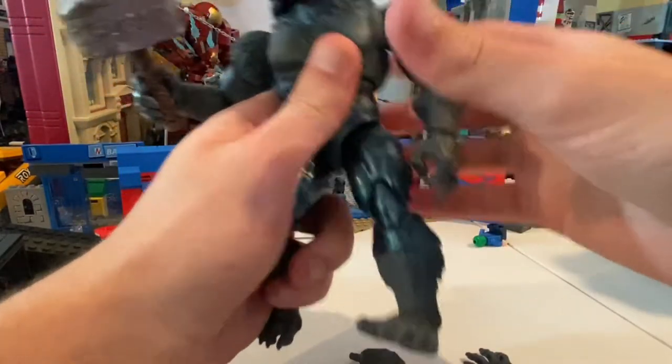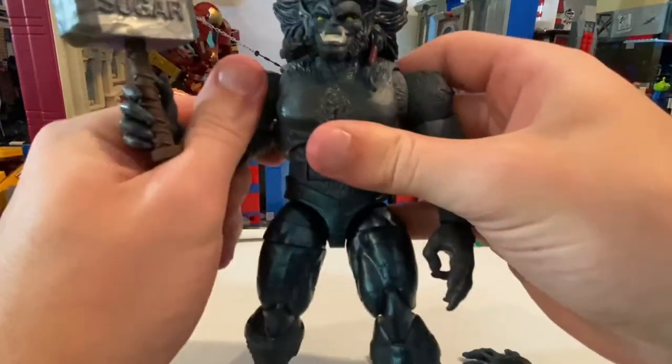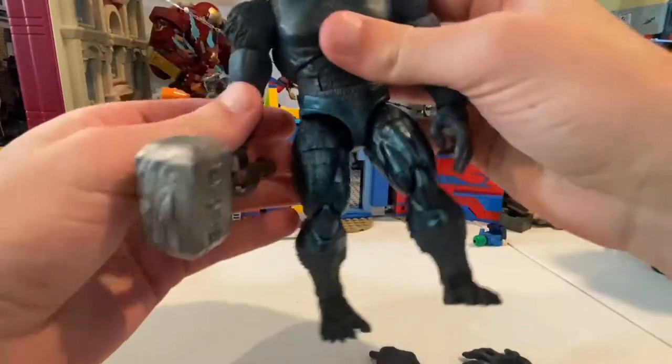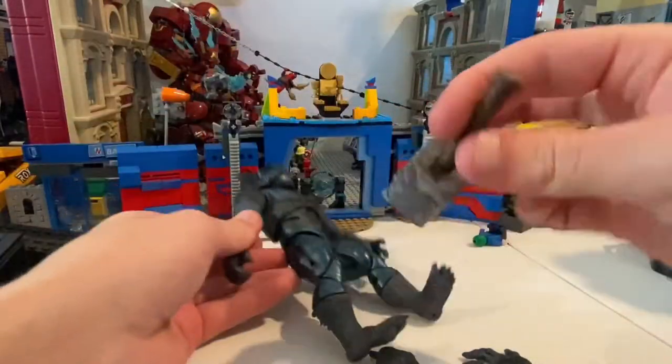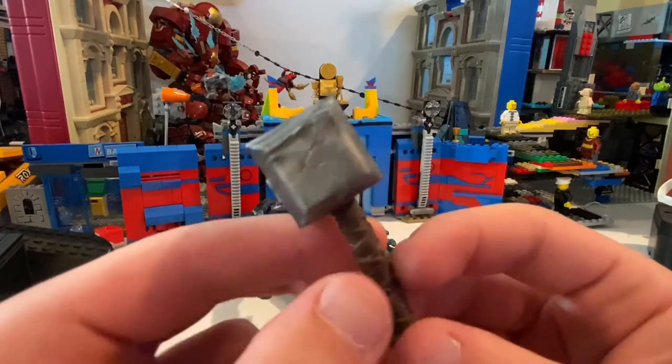Like I've said before, I don't know much about the X-Men Apocalypse story. I never read anything about it. I'll just do a review on this real quick first. So here's the hammer for SUGARMAN.